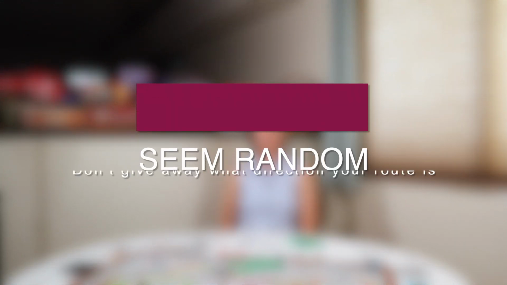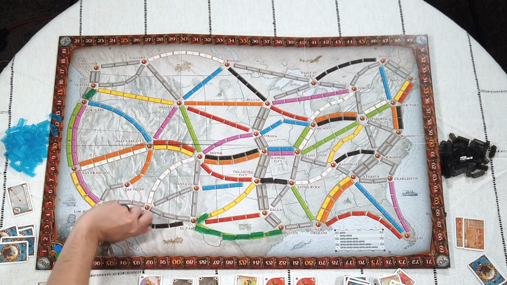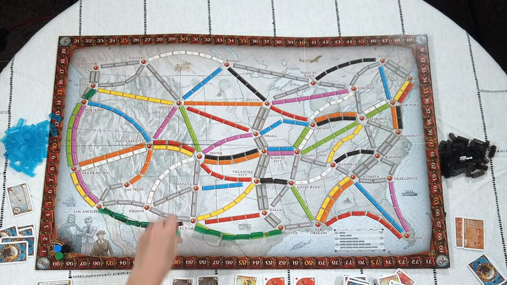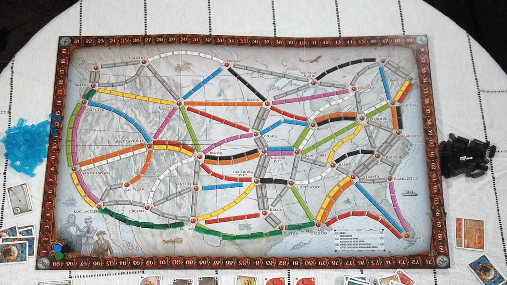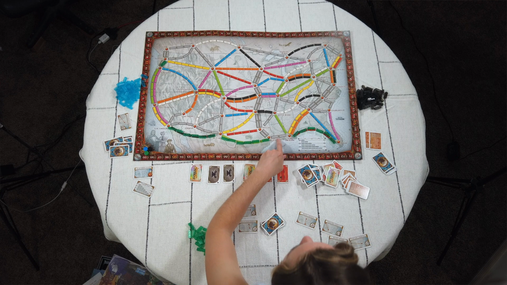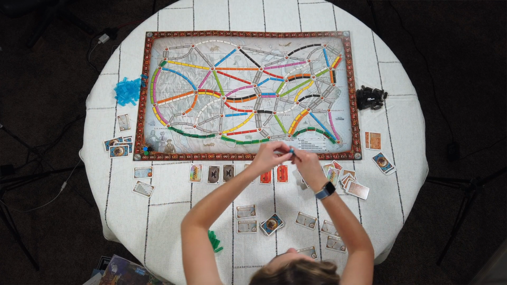Okay, next strategy is more like a tip, and that is don't give away your secrets. If you've got a route that's from Los Angeles to Miami, instead of doing it in a row where you're clearly doing like, okay, going this way, and then you go this way, someone can look at this and go like, okay, and they may try to block you. You've got this long line, and obviously it looks pretty obvious that you want to connect those two. It's going to be really easy for another player to block you.